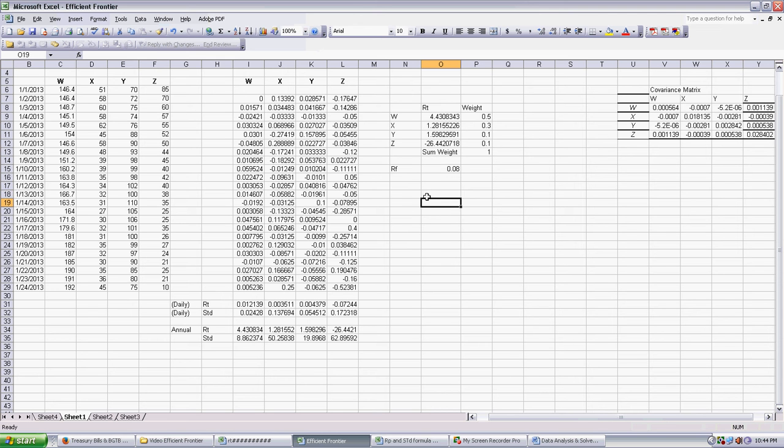Now we'll find out the return of the portfolio. So this formula we have already used before, how to find out the return of the portfolio.